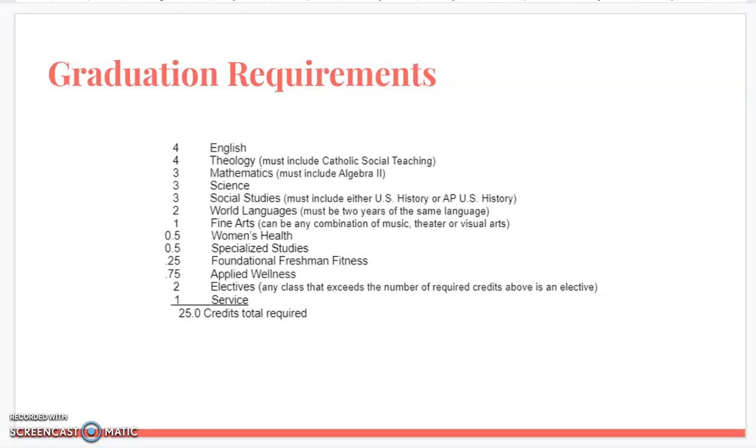So here are the graduation requirements for all students at DSHA. As you can see here, obviously we expect girls to have those four full years in both English and Theology. And really when we say students need to have three years of mathematics, this is where you might begin to see with some of the colleges that students may be considering that you might see a difference in what a college would recommend versus require. Most colleges are going to require the same types of requirements that you would see here for high school, but their recommendations might be something a bit more rigorous depending on how selective that individual college might be.